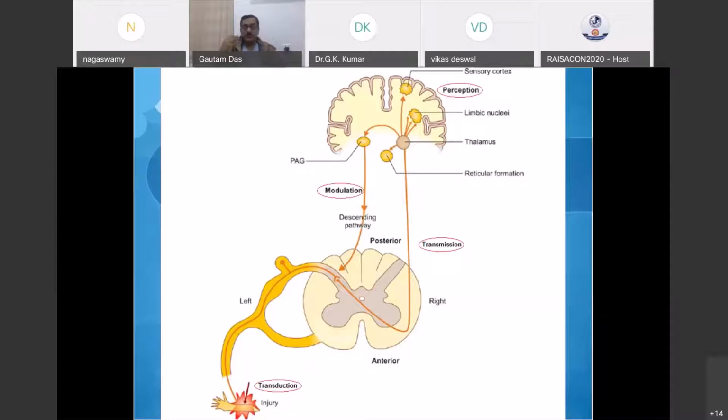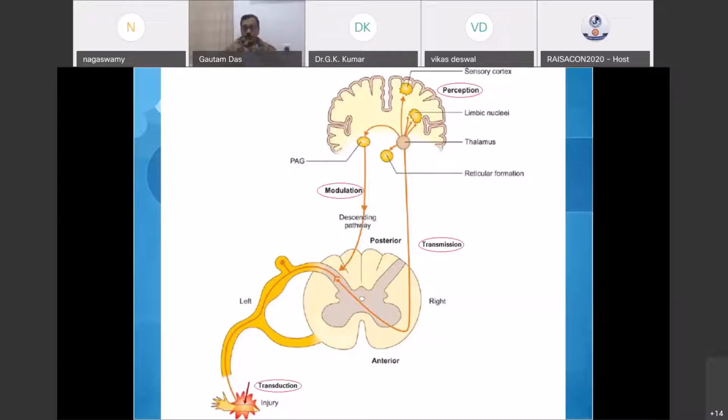So these three kinds of energy are converted into electrical energy or action potentials, and the process is done at nociceptors. These nociceptors convert this kind of energy and create action potentials, and this process is known as transduction. So there might be a short note on transduction as well.